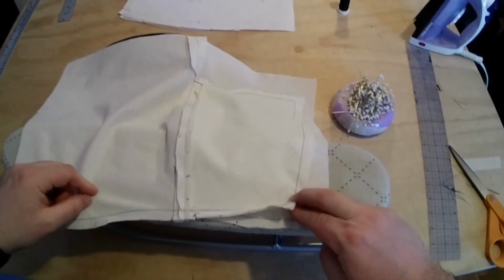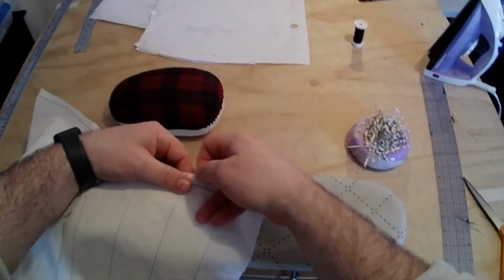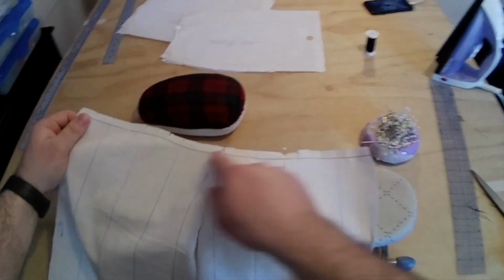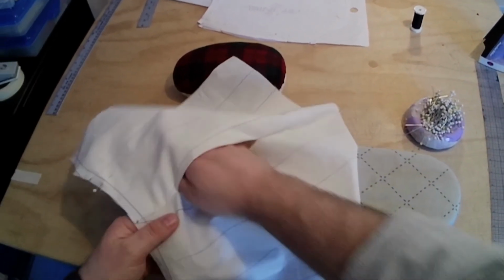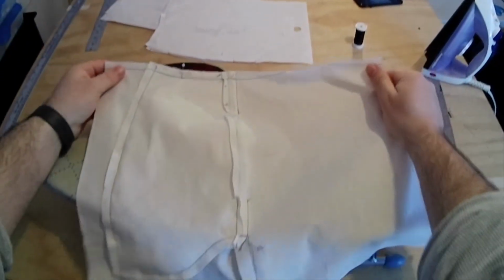Now you can fold your pocket lining towards your center front, like so, and you can just put a pin in it. Again, if I was sewing a finished garment, I would stay stitch that so it wouldn't be flopping around before I put my waistband or facing on. But now you have sewn your inseam pocket. There it is on the inside, and that's what it looks like.